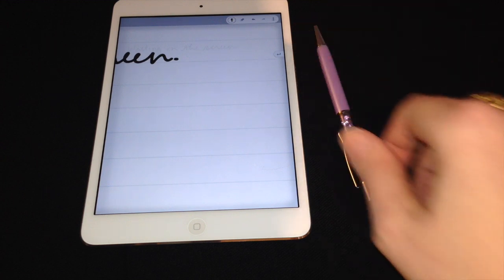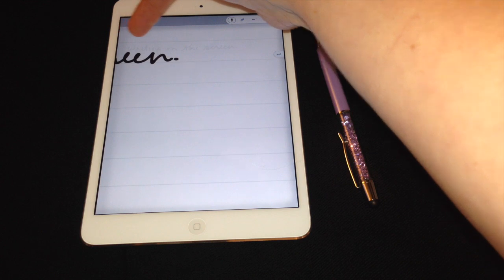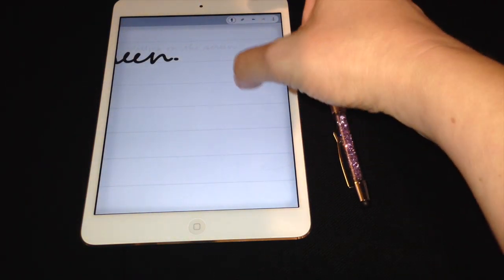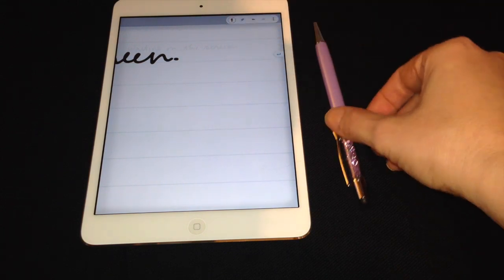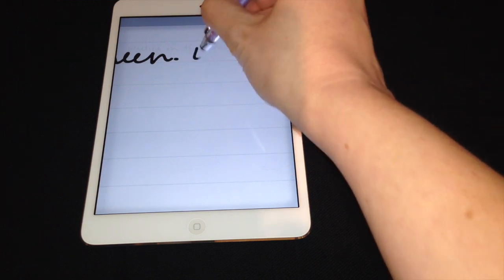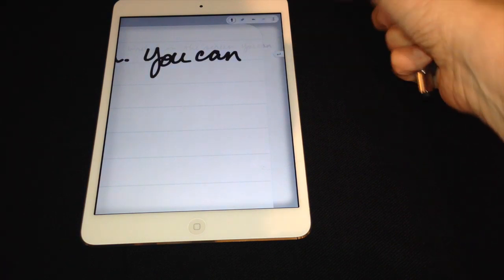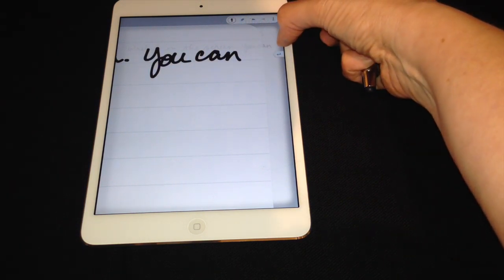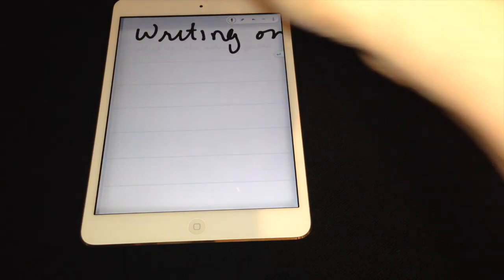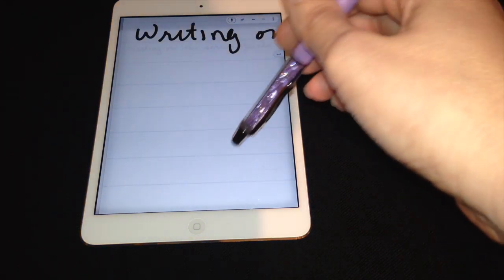What you can also hopefully see just a little bit is right here. There's a little bit of faint gray text in the background that says writing on the screen. That's actually showing you where this text is showing up in context of the full sheet of paper. That makes it so that you can tell where the edge of the paper is, because right up here that shadow has hit the edge of the paper, so you know when you need to go back to the next line. That shadow writing allows you to tell exactly how much page you have left before you need to move on.